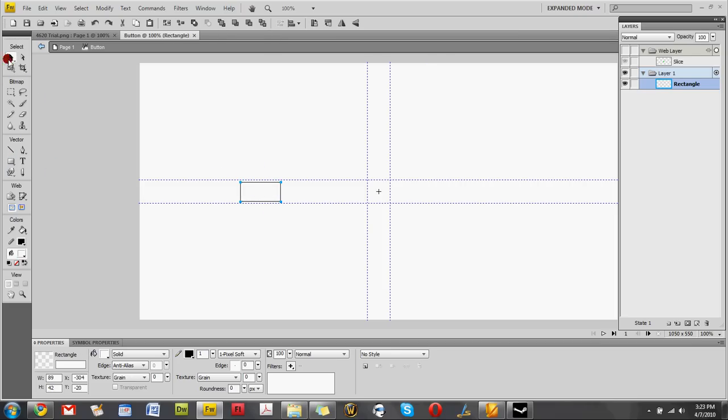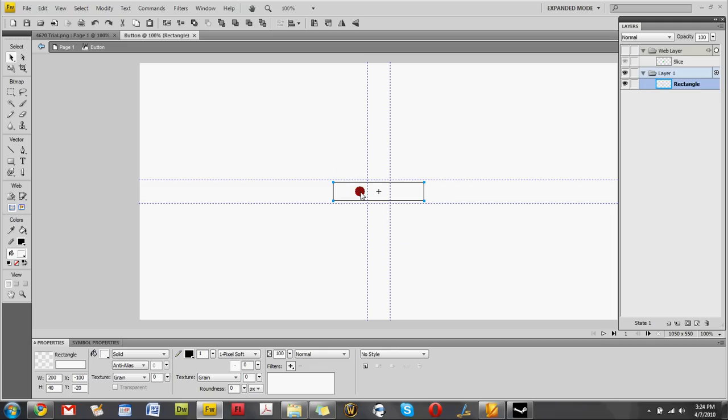I'm not too worried about its specs right now because we can change that right down here. So I'm going to change my width to the 200 that we wanted, and I'll just go with 40 pixels for height. That'll give us a long, thin button. And with my mouse arrow selected, I'm going to drag it over here and just line it up along the center. And you can also do that using these. You'll see here that it's 100 pixels off the side of the crosshairs and 20 pixels off the top of the crosshairs. And that allows you to position your button in a way that is central.